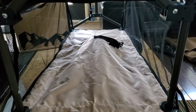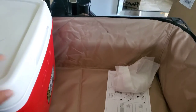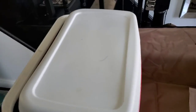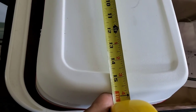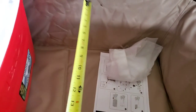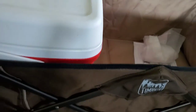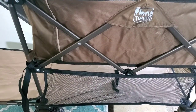I got a cooler in here — it's about 26 quart. As you can see, there's still a lot of space. This is a small cooler, about 9 inch by 9 inch by 16 inch, and I still have about roughly 20 inches of space — and that's aside from the fact that you have a whole bunch of space underneath. Let's take it outside and try to put some things underneath.